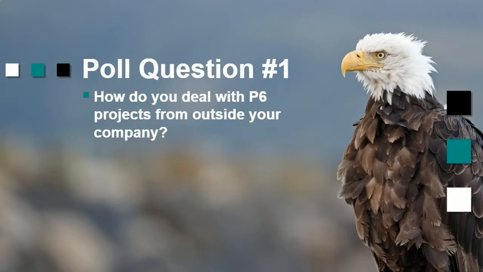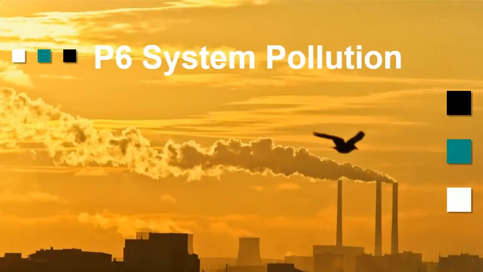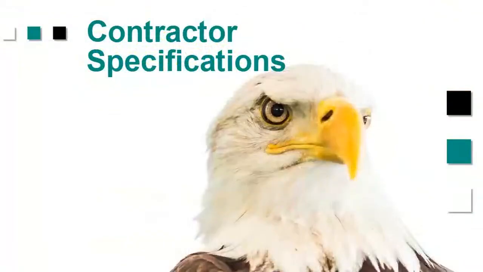And really the struggle is when you import, you don't have all the controls you need. So your P6 starts to get very polluted. You end up with extra codes, extra user-defined fields. You might have more than one code that should be together, and now they're separated, so it makes all your reporting more difficult. You could also have things that are not coming in to your specifications.